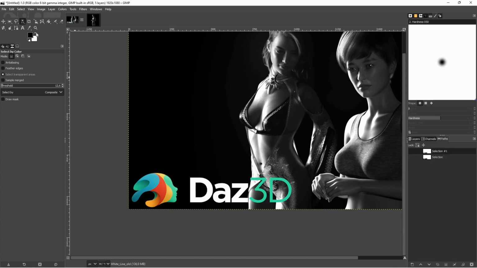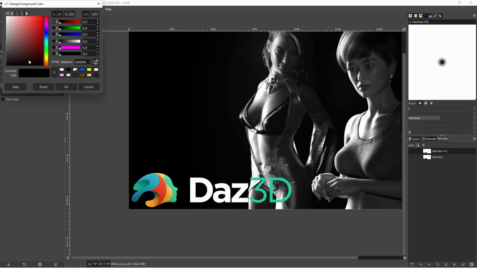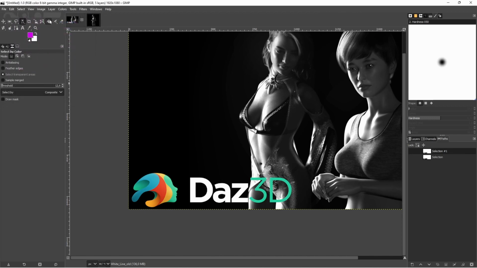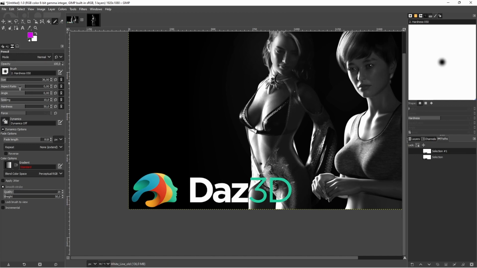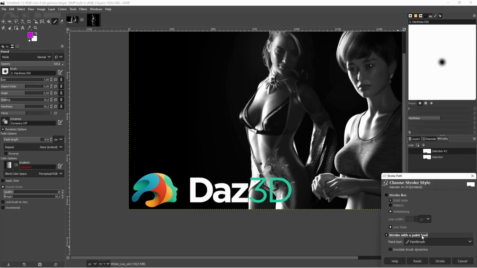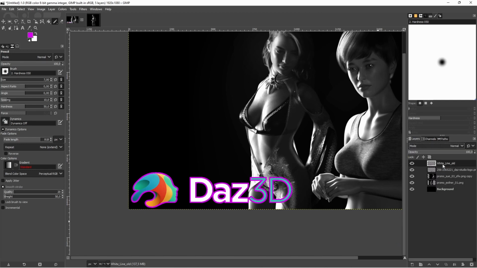Now what do we want to do? What color do we want to work with? Pink. I like pink. I use pink quite often because of the nature of my games. Now I want the pencil, at a size of 7, and we're going to draw along this path that we've selected. Now we have the paintbrush selected, we want the pencil. Now do the stroke, and if we put it underneath our layer, now we have this pinkish surrounding.